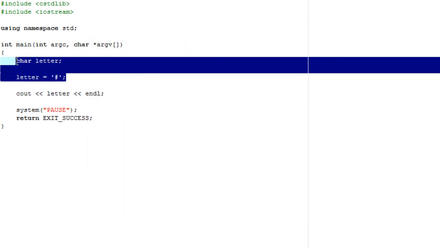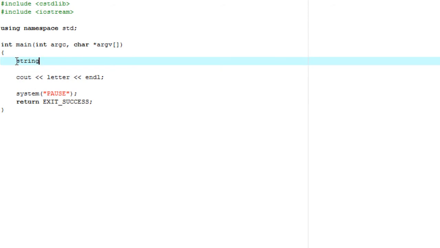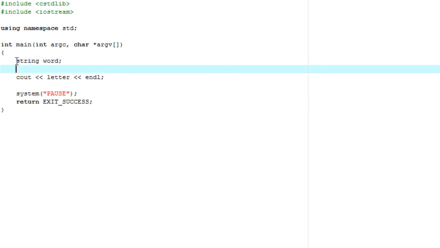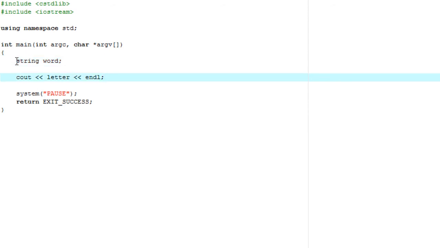Now the last thing that we are going to go over is a string variable. What a string variable is, is basically just a group of characters or a word. It's basically a group of characters, and that's what I'm going to call it because that's what it is. So let's say that we want to assign word equal to, let's say, my name. Whenever you assign a string variable a value, you're going to want to put your value in quotation marks. So just go ahead and do that.